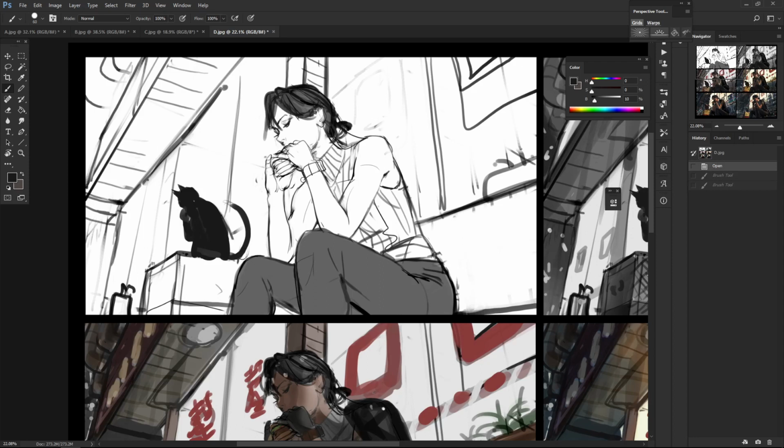A simple idea, a character having a simple meal with a cat outside the store on a rainy day, a very relaxing mood, the kind of setting you'd see in those lo-fi YouTube videos, very casual stuff. So I was happy with the layout of the scene initially. And of course, I wouldn't proceed with the sketch and the scene if I felt something was wrong, because I really liked it.